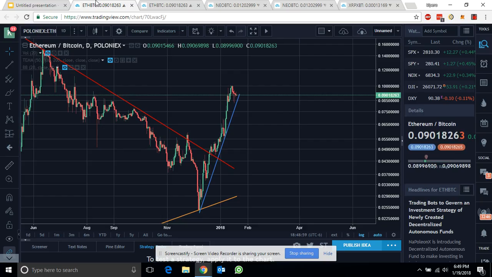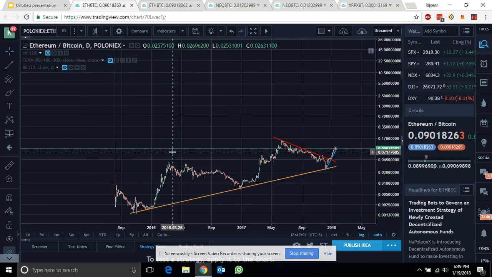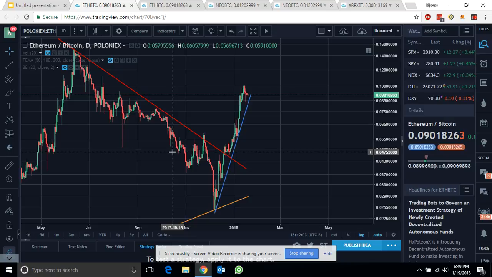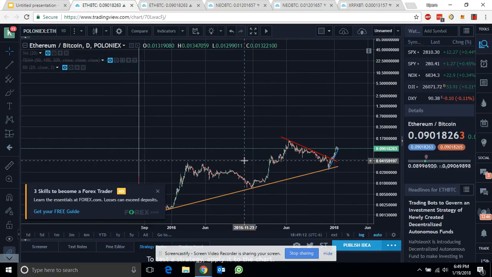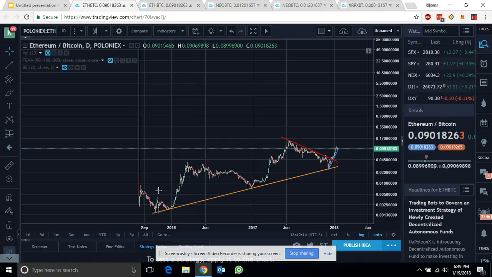So whenever we talk about long-term trends, you don't zoom in your chart like this and look at May to January. You're talking about long-term, so you want to see at least 2 years of price action. And that's what I'm seeing over here. It's 2 years of price action.